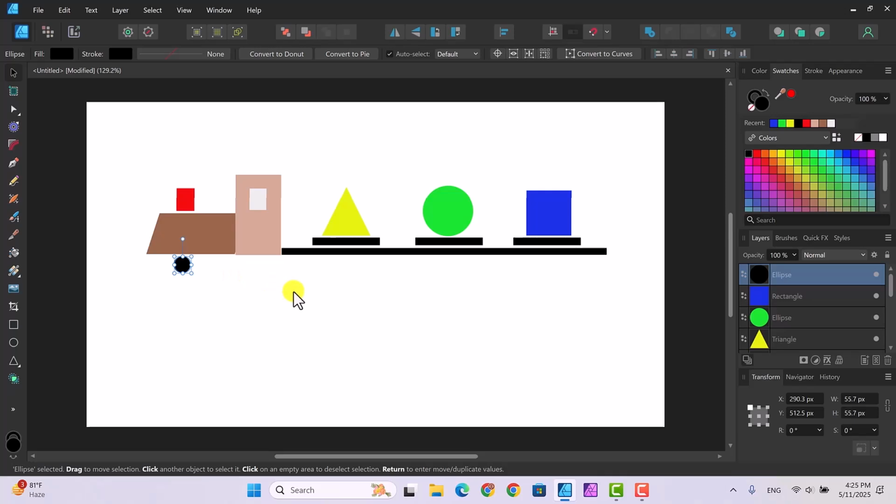Now, we need a lot of wheels. I don't want to keep drawing these wheels over and over again, so what you can do is hold down Control Shift and then click down on the wheel and then move this wheel over. And see how the little line comes out, so it's going to line it up. So we'll put the wheel there. We will let the mouse go, and then we'll do it again.